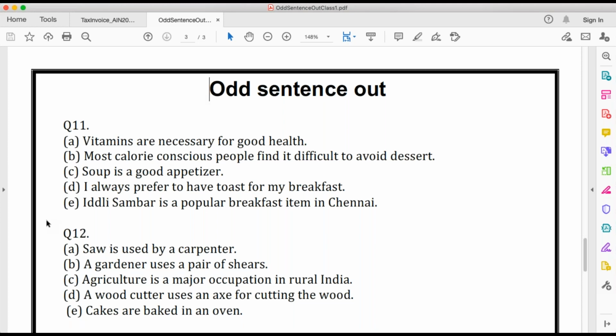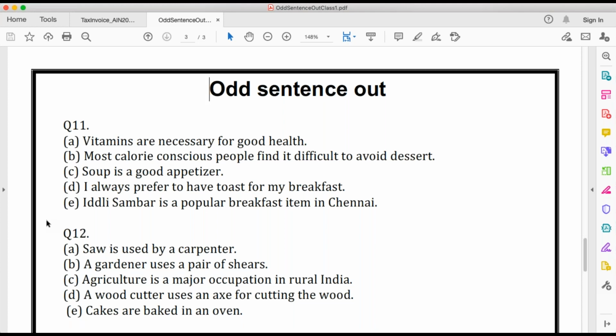And which option is not about healthy things? Who said toast is a healthy thing? Who said dessert is a healthy thing? This is what you believe, very subjective. Most of us even believe it, but dessert cannot be called a healthy food. Toast cannot be called a healthy food. So even if I try to go by that logic, it will not help me identify one odd sentence. Vani, are you able to understand that we will not go by our subjective understanding? We have to go by the very objective understanding.